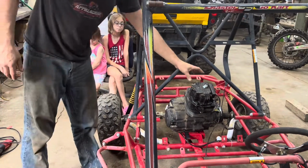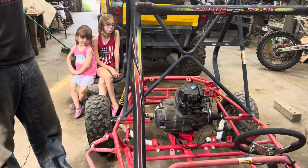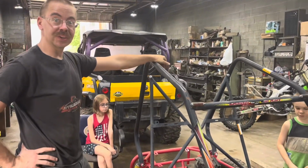I could put the seat in there to catch it. Yeah. It may end up being a bit far forward, but like I said, where these seats were, Torin wasn't even close to reaching the pedals. I don't think Alana could have either. This was actually more like an adult-sized go-kart.